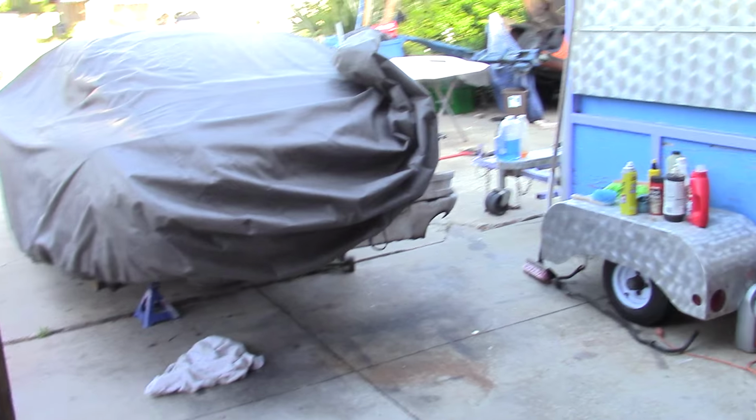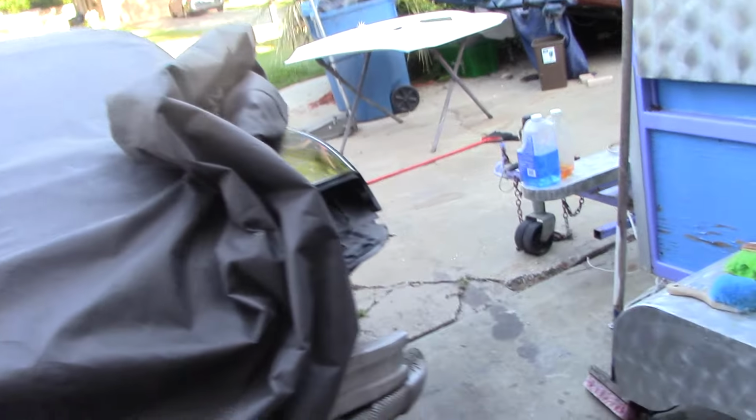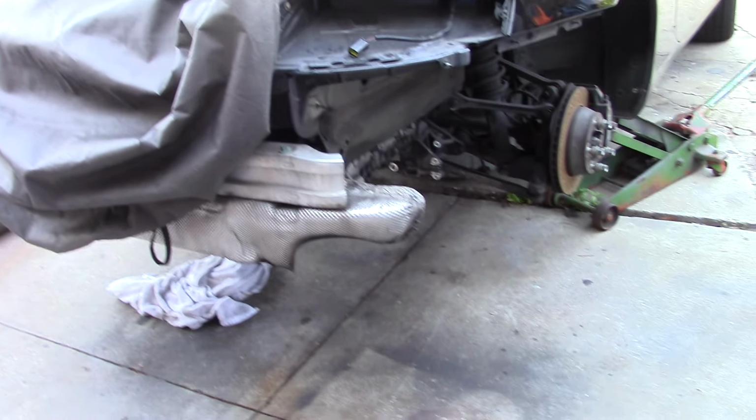I know a lot of people are like, put a small block or an LS in it, or an SR20 or something. And I did think about the SR20 real hard, being that my son works at a shop that builds some really nice motors, but the problem with an SR is it's just so tall it won't fit in there. An LS will fit in there. There's a company called Renegade that makes a kit for this, but the kit's pretty expensive, and depending on what we find once we get the motor out, we'll have to make a decision.